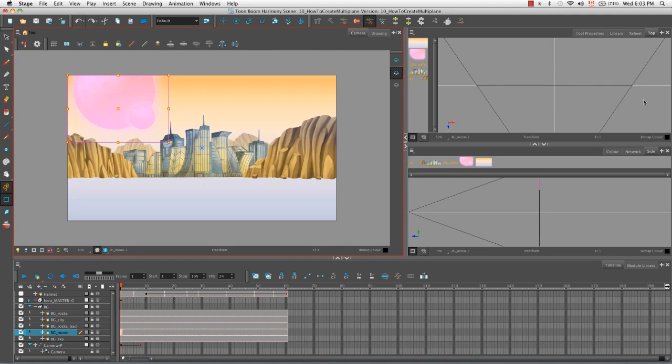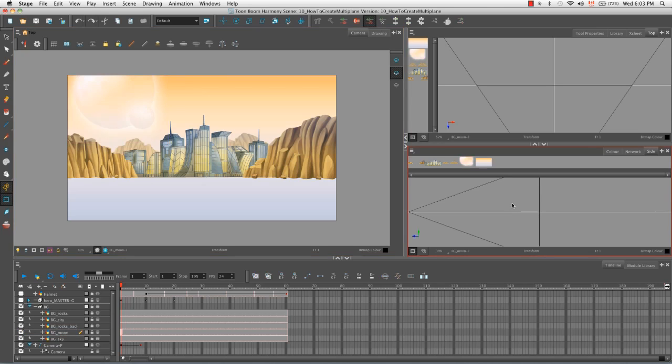Right now in the top or side view, you can see that the element that is selected in both the camera view and the timeline view, that being the moon, also appears highlighted here in the side column of the top view or the top column of the side view, so you know which element you're about to move. And this is particularly important in the top and side view because your elements look like lines, so it's a little bit more difficult to discern.